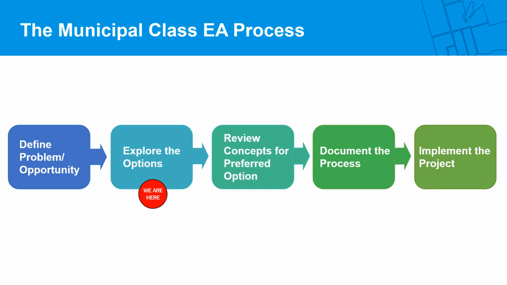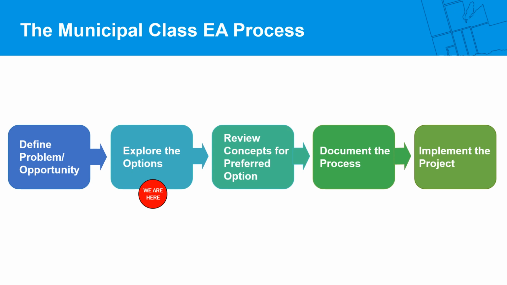In Step 1, we define the problem. This means understanding the existing challenges in the system and identifying future needs. Having a clear problem definition allows us to come up with appropriate solutions. A notice of study commencement is issued at this stage to announce the official start of the project and to invite comments and feedback. The notice of commencement for this project was published in the Brock Citizen on October 24 and October 31, 2019. The second step involves identifying alternatives to address the problem and selecting the preferred solution.